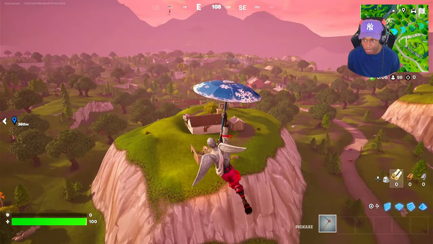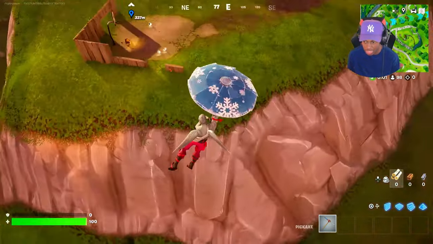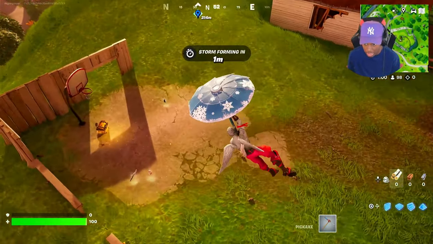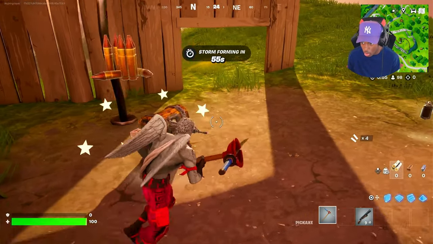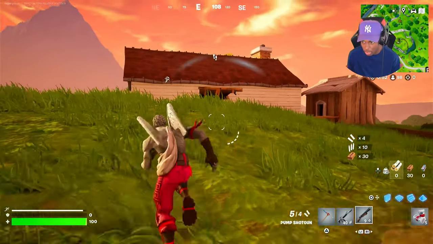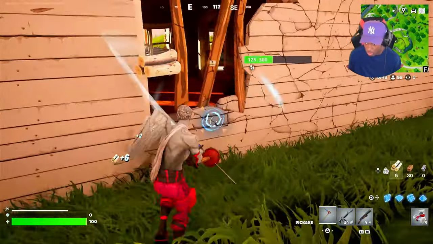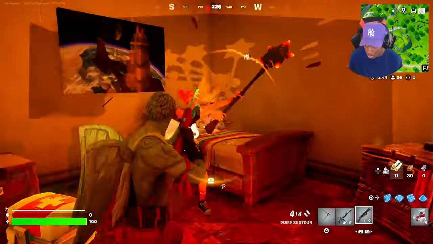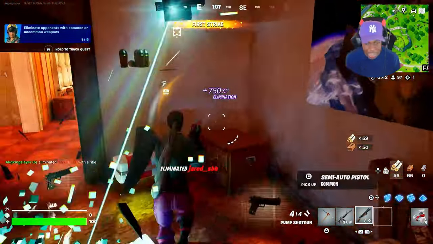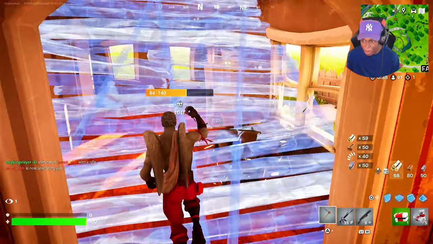Oh my gosh, I see somebody. Oh yeah, I'm dead here. There's no way I survive, right? Land here. Get the pump. Ooh. Okay, hold on. Let's get it, man. First kill. Okay then, I don't care if it was a bot, but we got the first kill in.